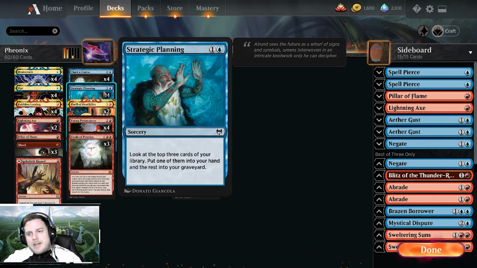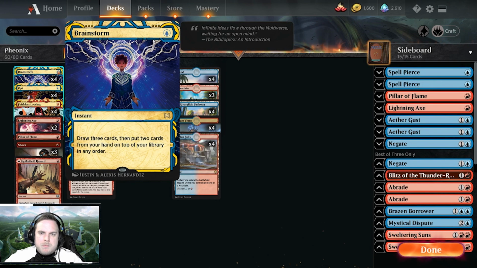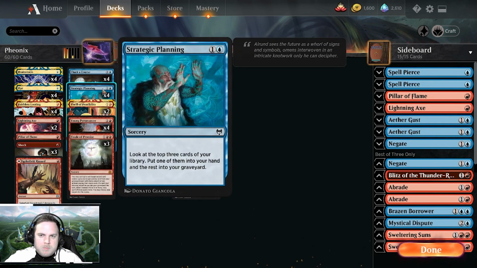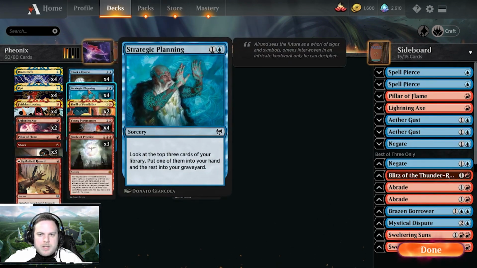We play Strategic Planning, and this is a really good card in this deck. 2 mana sorcery, look at the top 3 cards of your library, put 1 of them into your hand and the rest into your graveyard. So this card is really nice with Brainstorm because you can Brainstorm and then put 2 cards you don't want on top, and then you play Strategic Planning, you take the other card and the other cards disappear. So I really like this combination here, and that works really well.